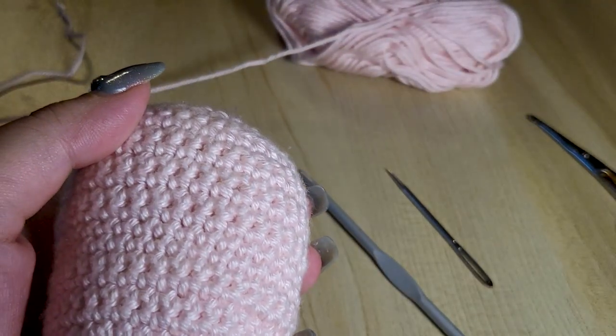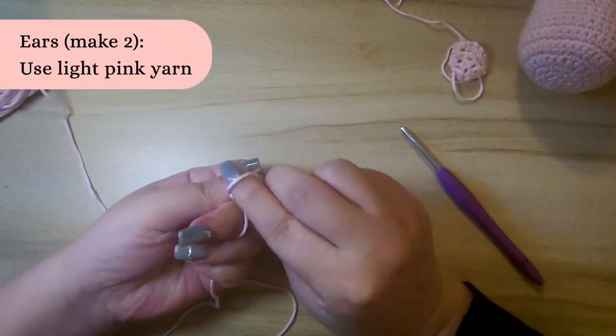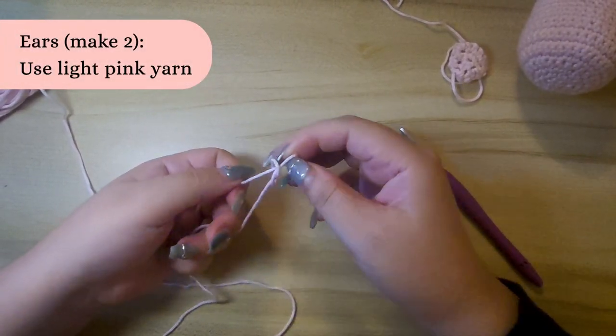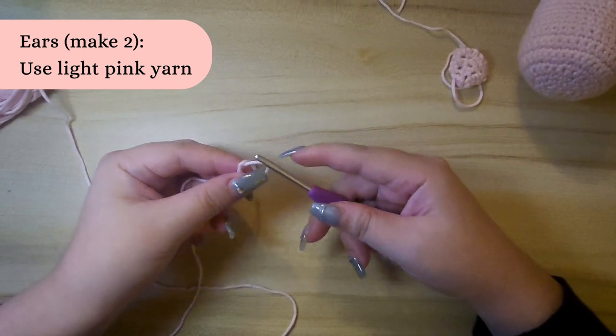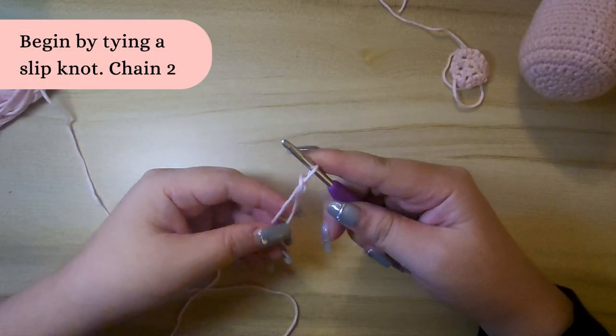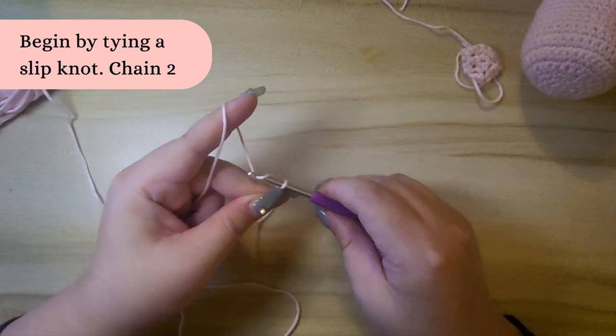Yay, we actually finished the body. Let's move on to the ears next. Ears. We're going to make two of these. Start by using the light pink yarn. Tie a slip knot and then chain two.